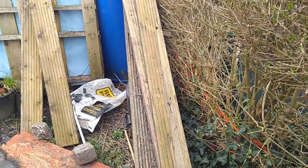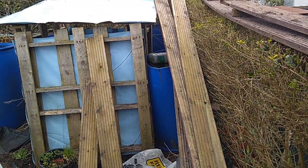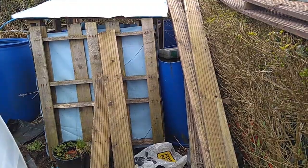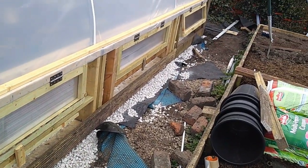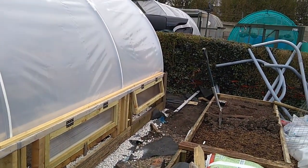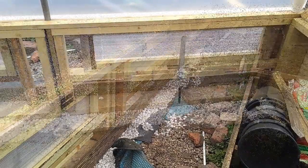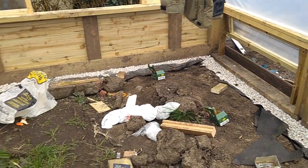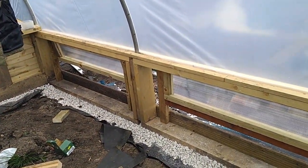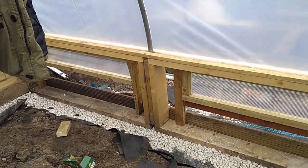I've got these. These are the old beds that I took out. So, nil desperandum, there'll be a solution to this. I think that'll do for a skirt, won't it? Box the end off as well there. Improvise, adapt, overcome. Yeah, so it's the decking timber that we used for making the old beds that were in here. I think we've got enough now, at least. And it doesn't look too bad, I don't think, does it? It's alright. Especially stained, that colour.